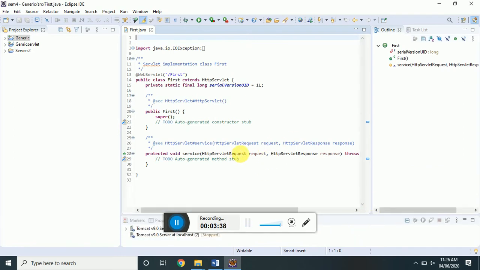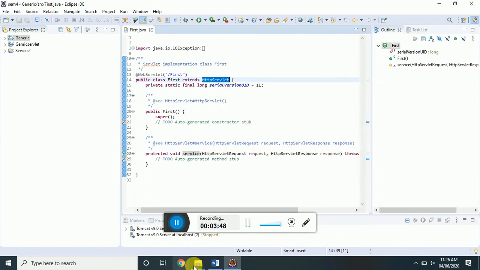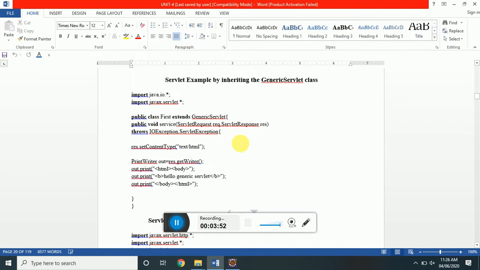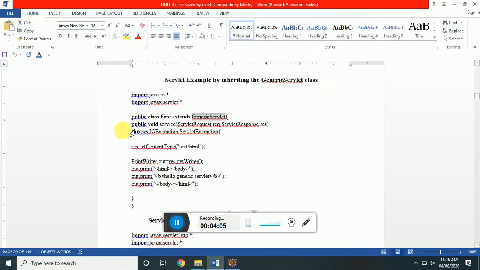This is the code. By default, the servlet will extend HttpServlet, but we want it to extend GenericServlet. After that, I already wrote the code, so I'll copy paste that.